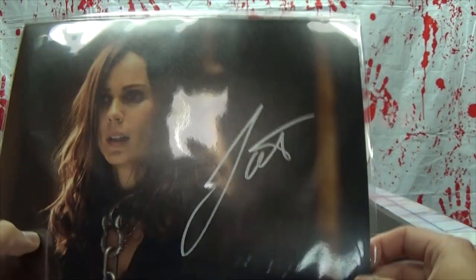Apparently that says that. It's a very abbreviated form of her name. That's the way she signs her autographs. Yeah, it looks like it just says Jet.